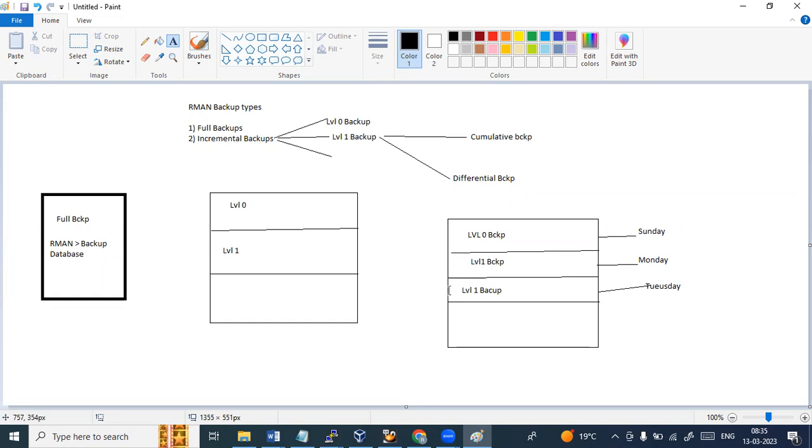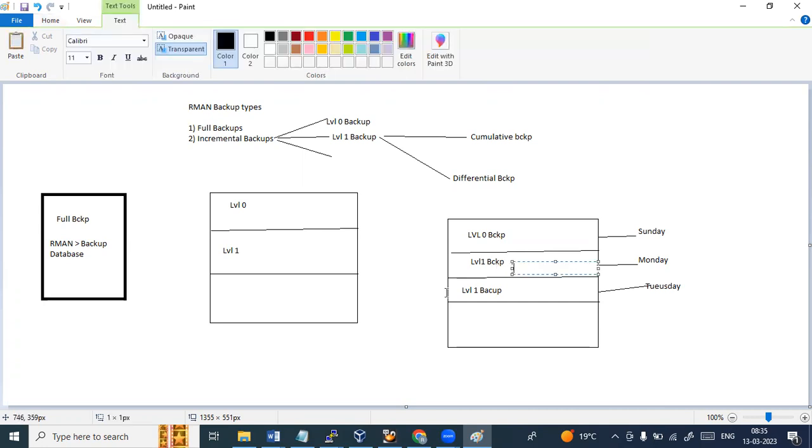So basically here it is looking for the recent level 1 backup. If a previous level 1 backup is not there, then it will take the backup from the level 0 backup. I mean, for the changes that have been made after the recent level 0 backup, it will back up those changes. So the order of a differential backup is: first it looks for the previous level 1 backup.